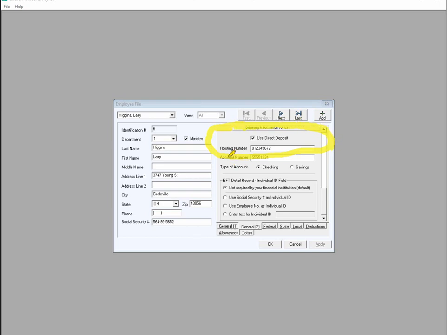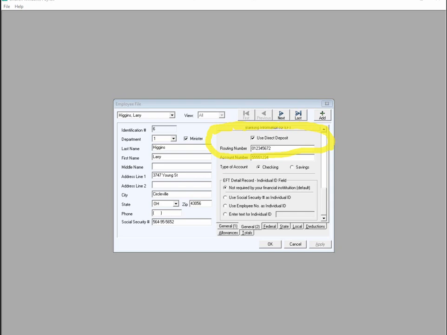Basically, nothing communicates between Church Windows payroll and your bank, but it does produce a file that can be exported from the software and uploaded to your bank to pay your employees electronically if you wish. Some employees can receive checks, some can be paid electronically. There's no requirement to pay everybody with direct deposit or everybody with checks. You can have a combination or a mixture of both.